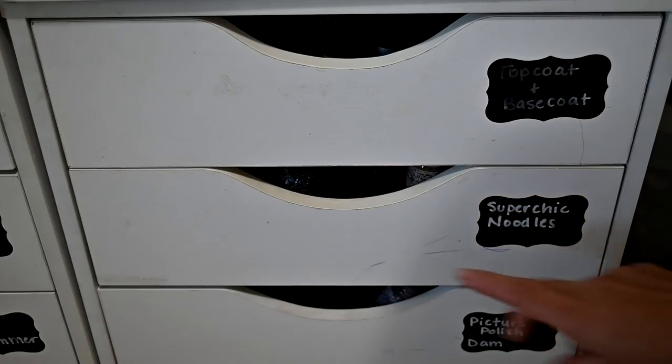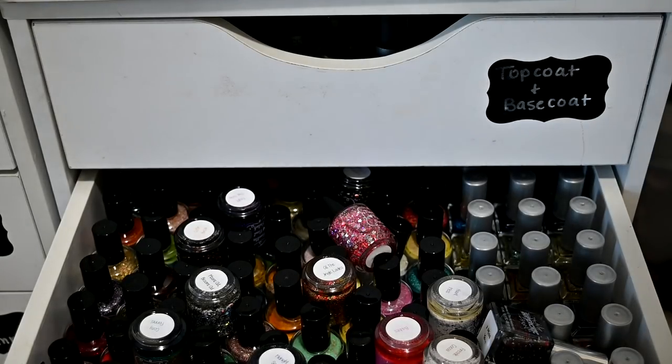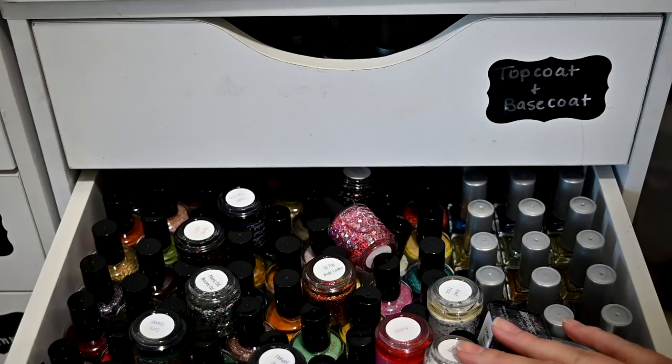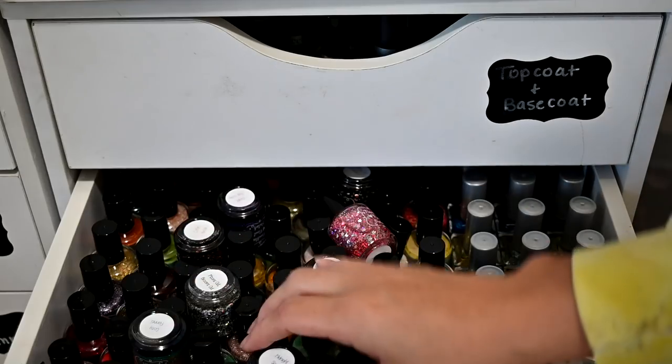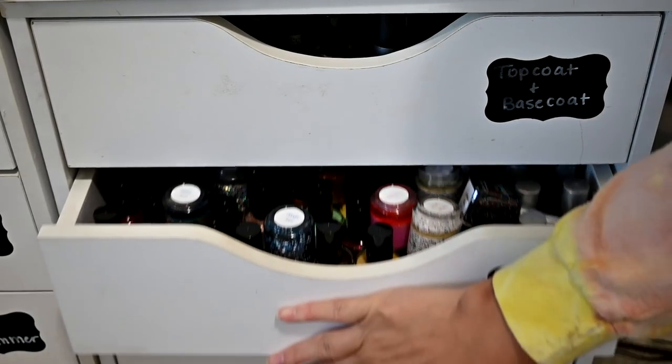More fun here. We were supposed to have Super Chick and Noodles nail polish in here. Again, I have Noodles scattered throughout my drawers because I just ran out of room and haven't had the reorganization bug for this yet until right now. So we will absolutely take care of these upside down ones, give her more space, and find her friends.